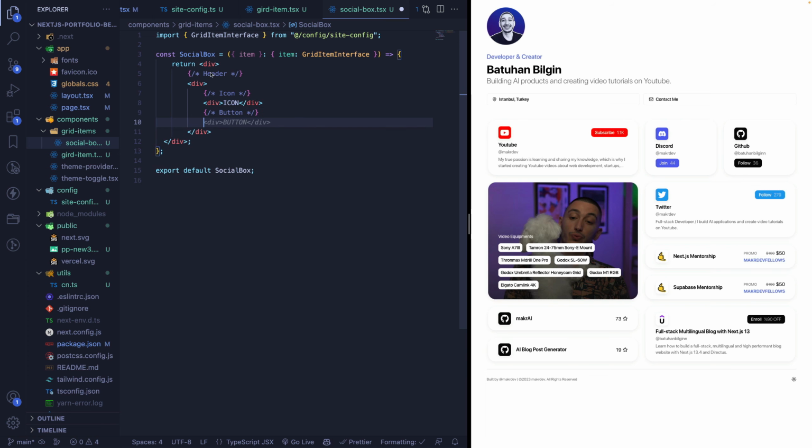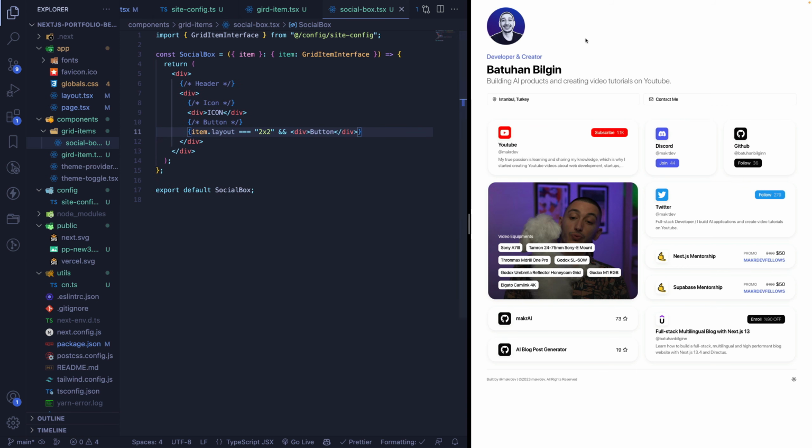But this button will be shown if the box has a 2x2 grid, right? If the box is like that, we need to hide this button, and also we need to create another button here. So we can say that item.layout equals 2x2 like this. We will show this button, okay?